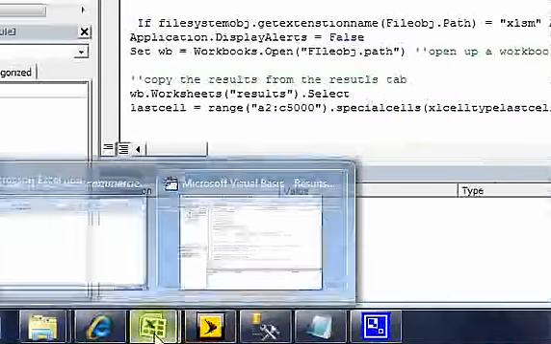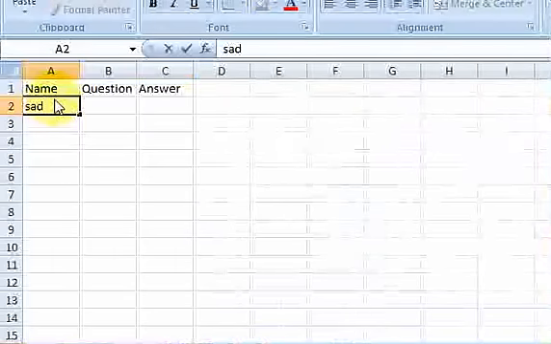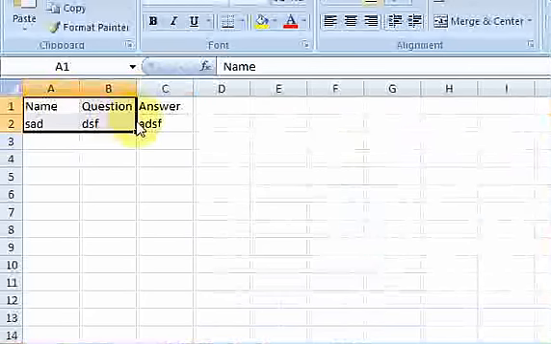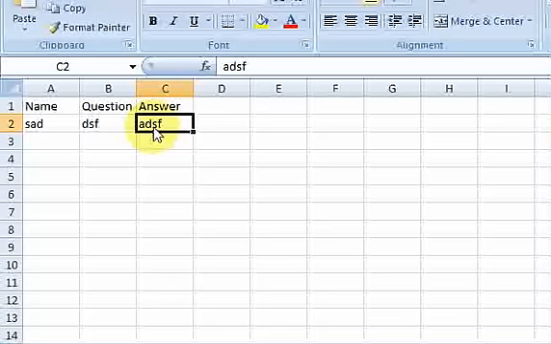So for instance, if I had data in here like this, it would find this cell right here. This is the last cell in the range.